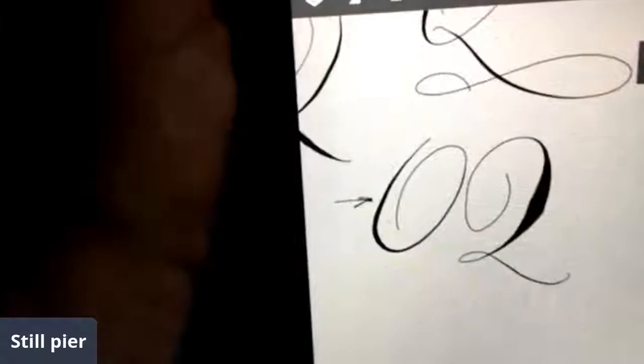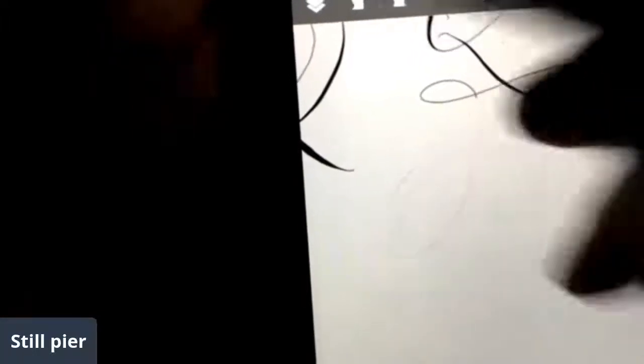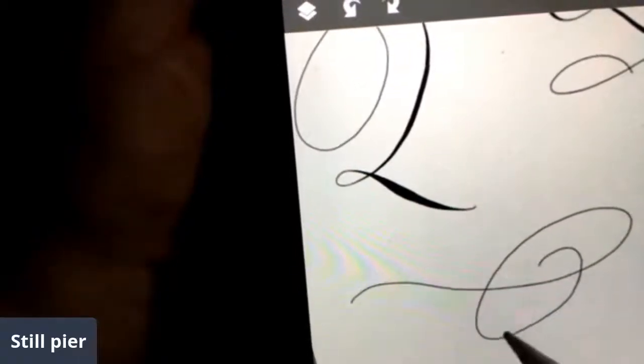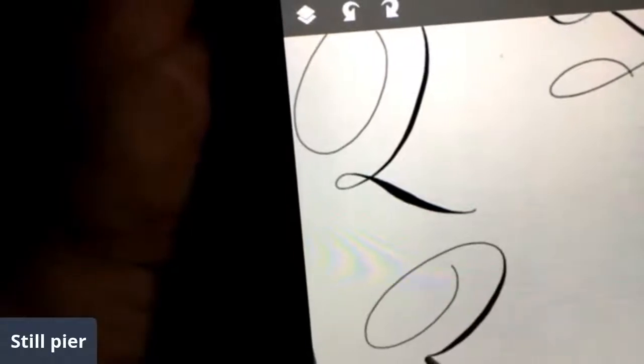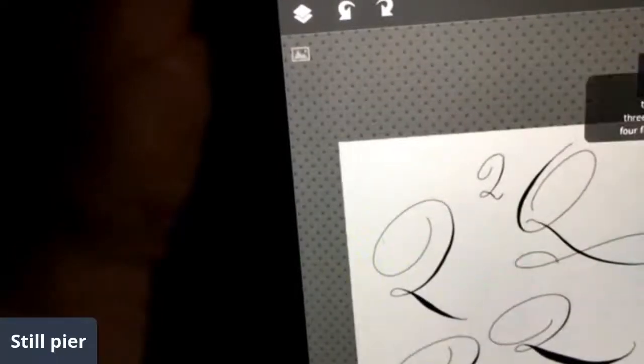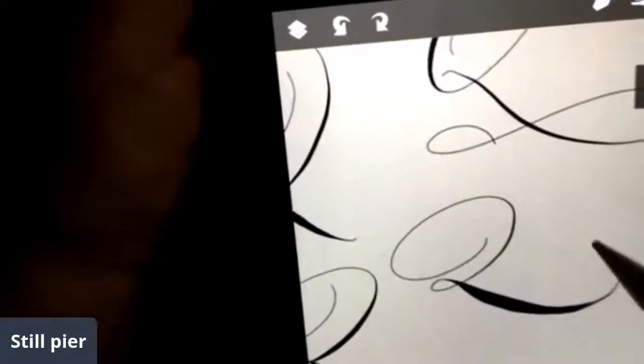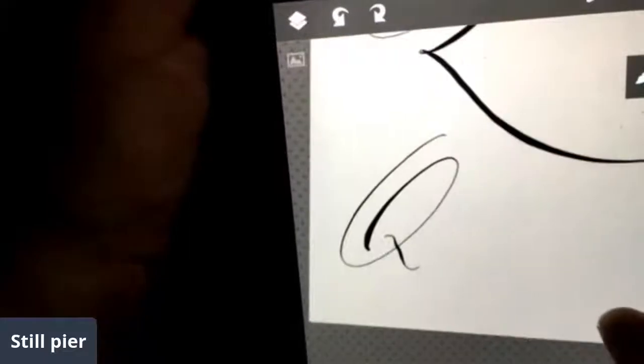Most of the letters that are rounded like this, the C has the thing on that side. Anyway, I guess, never mind what I was going to say. So Q, back to Q. Can I make a Q like this? No, I can't make a Q like that. How do I make my Qs? Sometimes I don't put a loop there. Anyway, Qs are fun, but the most important part of the Q for me, or the fun part, is the tail. I mean, that's clearly a Q, but that's about as ugly as a Q you can make.